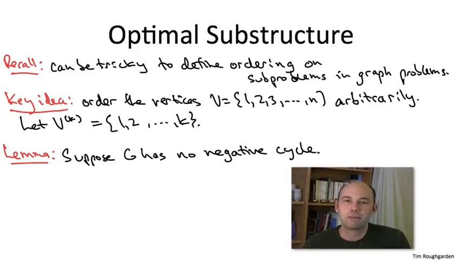So what then are the subproblems going to be? Well, it's going to be quite analogous to Bellman-Ford. In Bellman-Ford, we were solving the single source shortest path problem. So we needed to compute something for each destination. So that gave us a linear number of subproblems. And then for a given destination, we had this parameter i controlling the edge budget. So that was another linear factor. So we had a quadratic number of subproblems. Here it's going to be the same, except we also have to range over all origins. So we're going to get a cubic number of subproblems. Specifically, a choice for the origin, n choices. A choice for the destination, that's n more choices, plus which prefix of vertices we're allowed to use. So that's still another n choices, so cubic total.